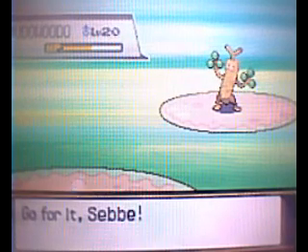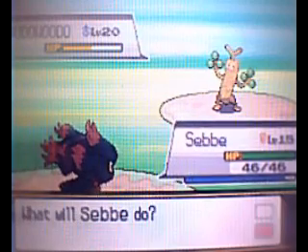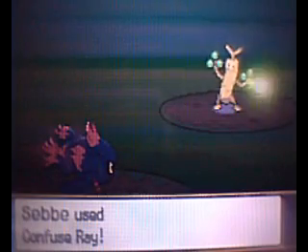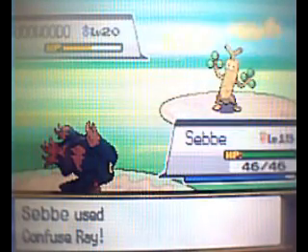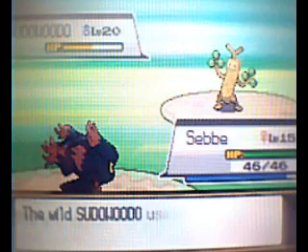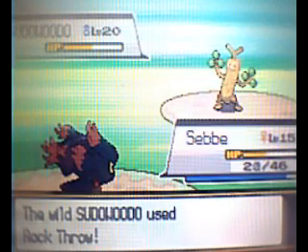That was just ridiculous. So I was going into Misdreavus here. I figured I would use Confuse Ray, and maybe it would hurt itself in its confusion, which would be kind of nice for me. But of course it doesn't. And he uses Rock Throw, which nearly kills Sibby.